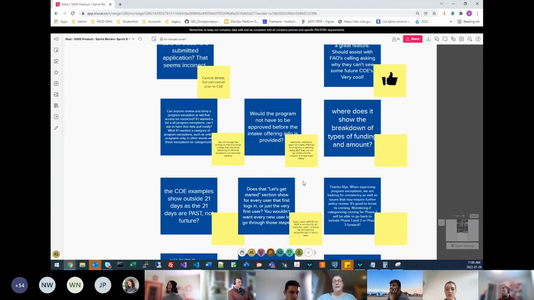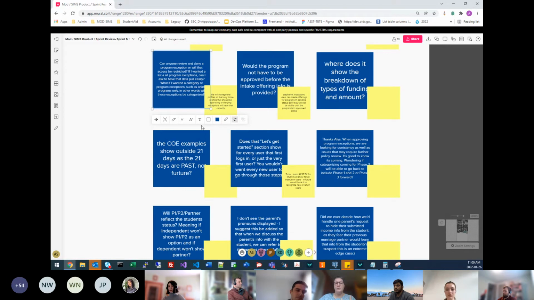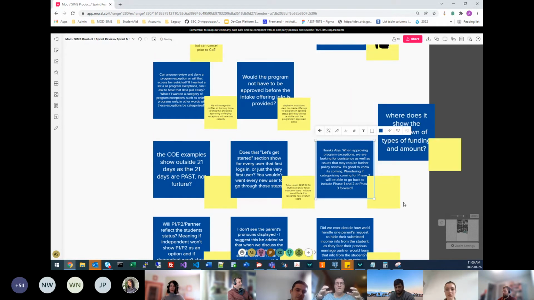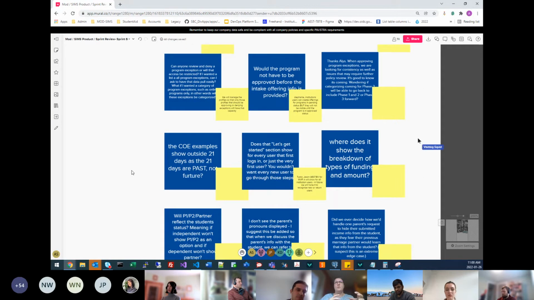So some more timing. Can anyone review or deny a program? No, the goal is that we make sure we're giving that functionality to those profiles where it would be appropriate. We do anticipate having a variety of profiles in the system. However, we're trying not to have so many that they are complex and difficult to maintain. So at this point, we anticipate having some like a read-only profile of a ministry user, perhaps more of a clerk 9 position, an 11, a 15. I use that language very generically so that we make sure that we are giving people the right profile to do the work that they do while keeping that simple. Most of how we'll manage that initially is through soft controls.